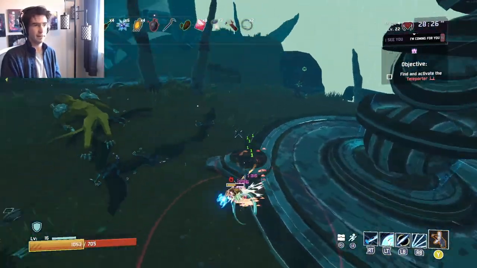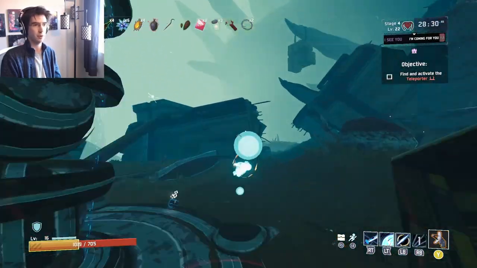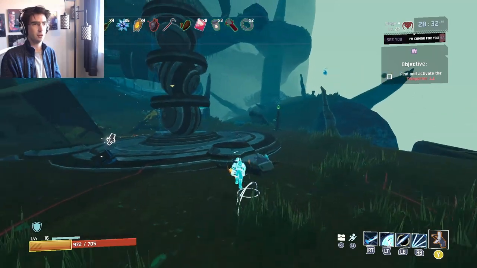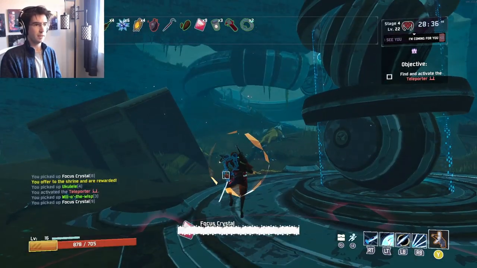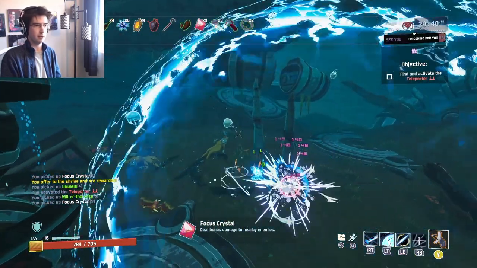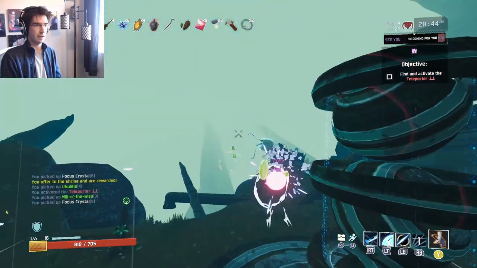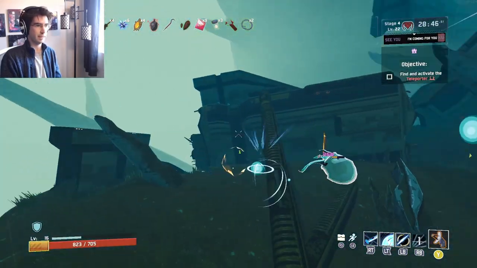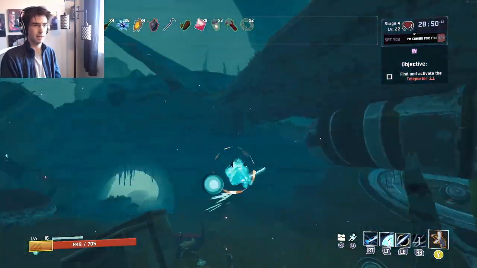I love that the iframes that you get from this also make you immune to any effects like ice or the toad things that put up a green barrier. Not exactly sure what those enemies are called, but they're the ones that the barrier makes you lose health constantly while you're inside of it. I was sitting inside of a barrier with like six of them one time, and I was just not taking any damage because I was iframing the whole time.